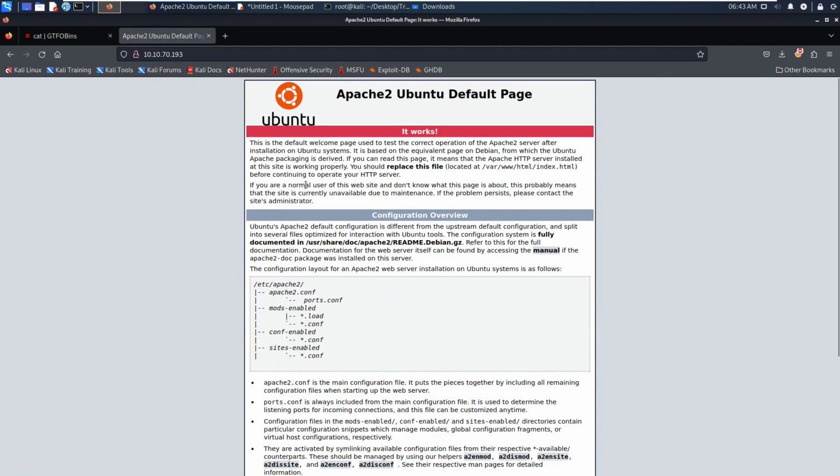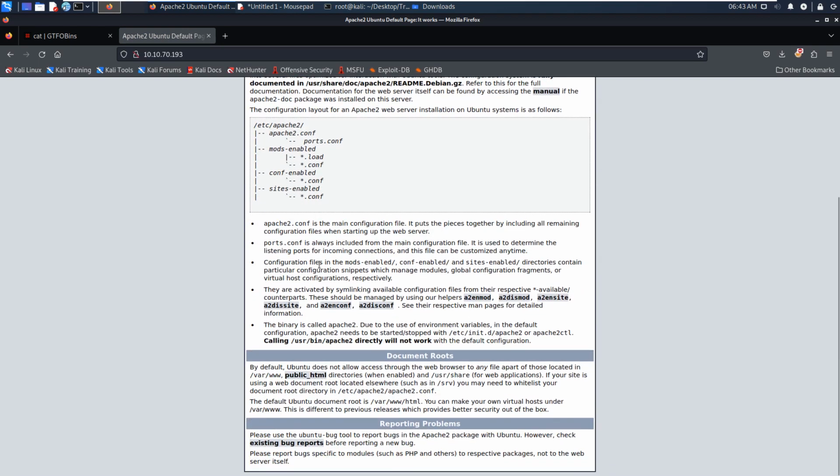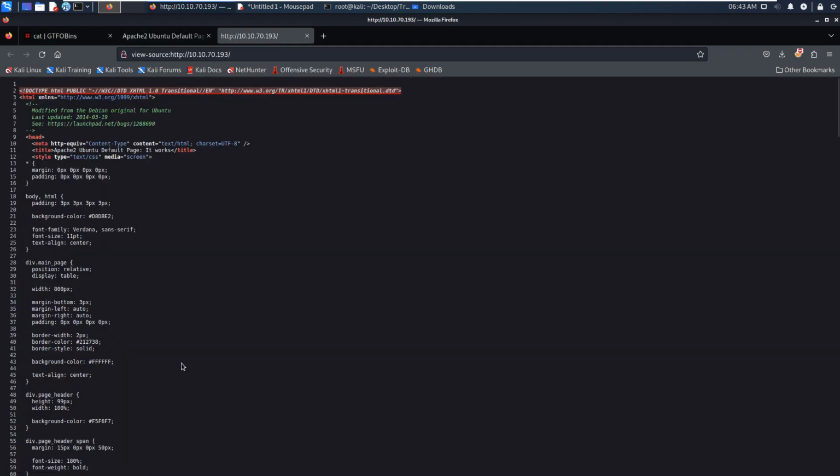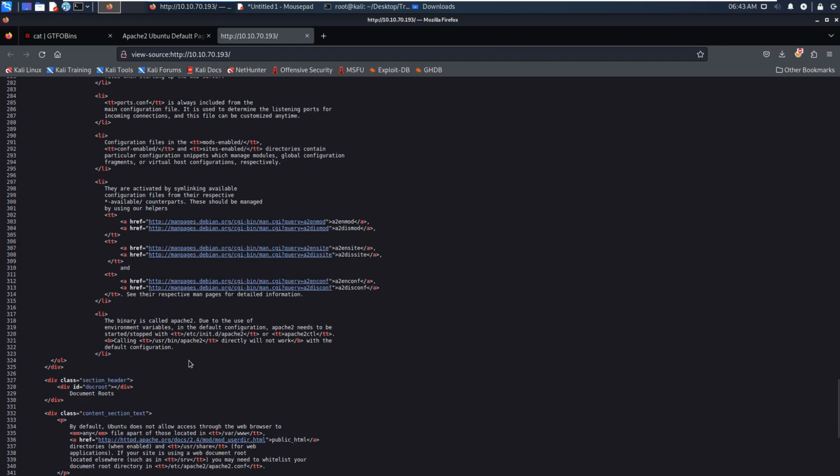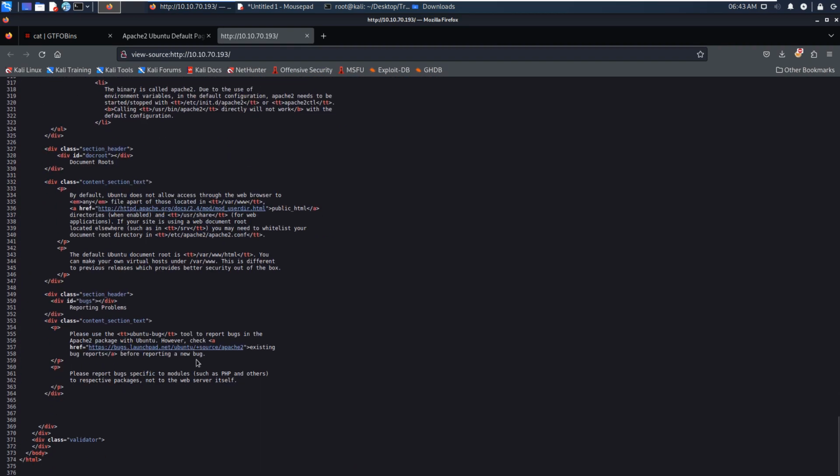Here we got the default Apache 2 page back from the target. And we can scroll down to see whether we can find some interesting information. However, nothing found. And also we can check the source code of this page, which doesn't reveal any interesting information.